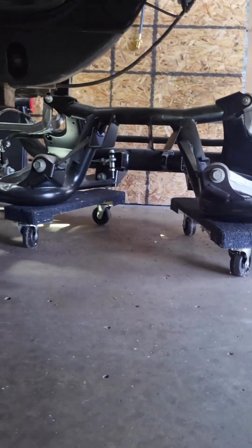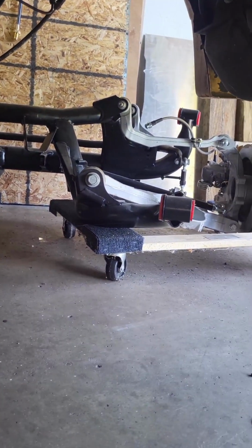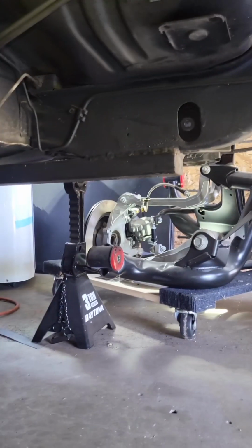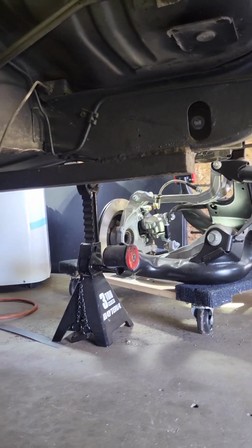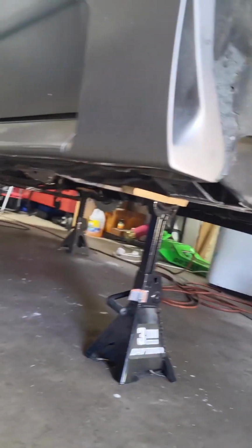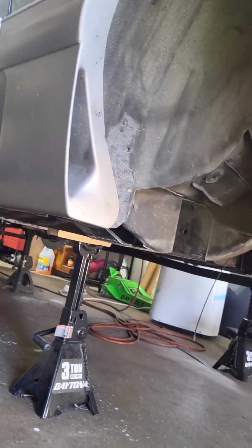I also have a 2003 Cobra IRS swap that I've already had mounted in the car. Obviously I have to pull it to do these subframe connectors. That's the old subframe connector, a cheap add-on bar that they had in there. Not a fan. I also have a Dart block that I'm building, 347 stroker, naturally aspirated.